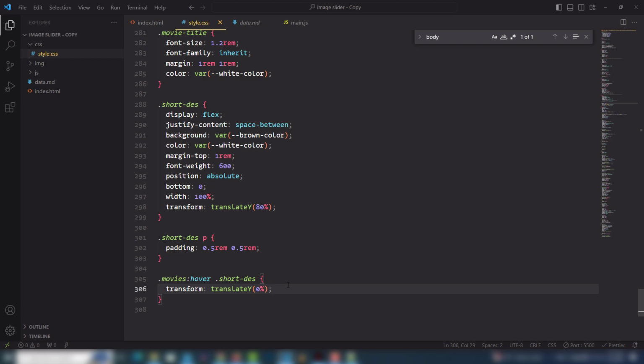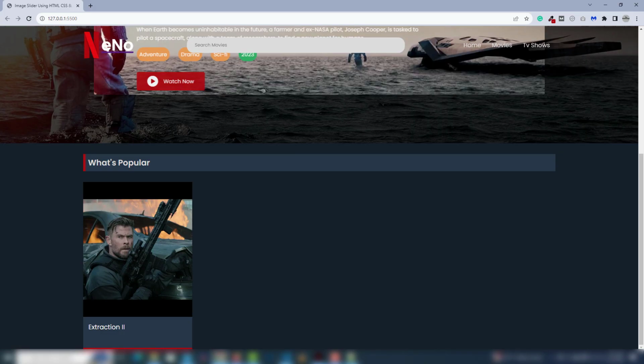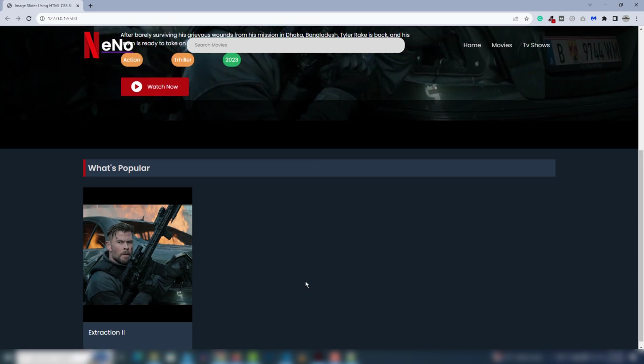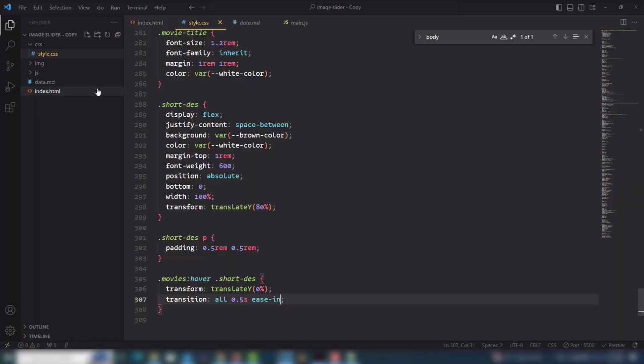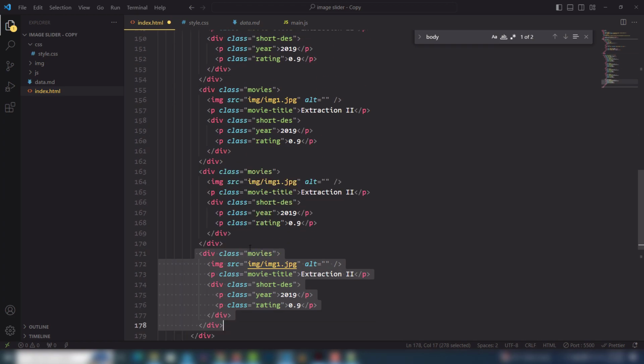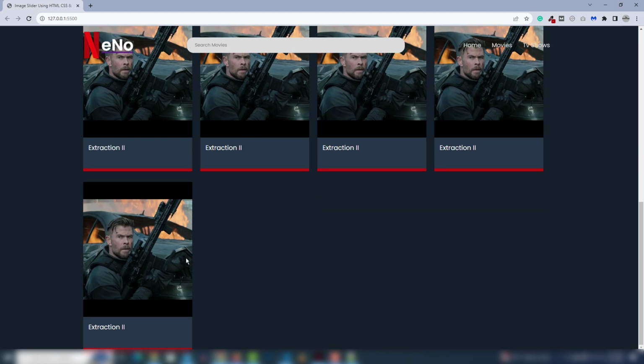And also I need to add the transition 0.5s, like that. When you hover the mouse, cool thing, everything is cool. So you need to get the movies detail. You can paste it many times, so every content appears in the same position.